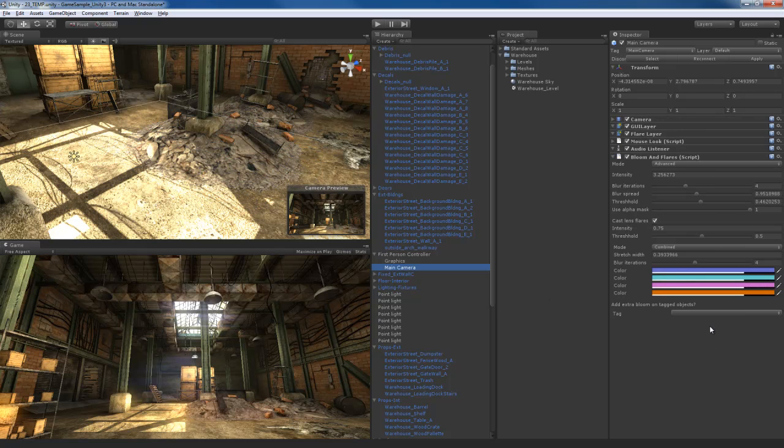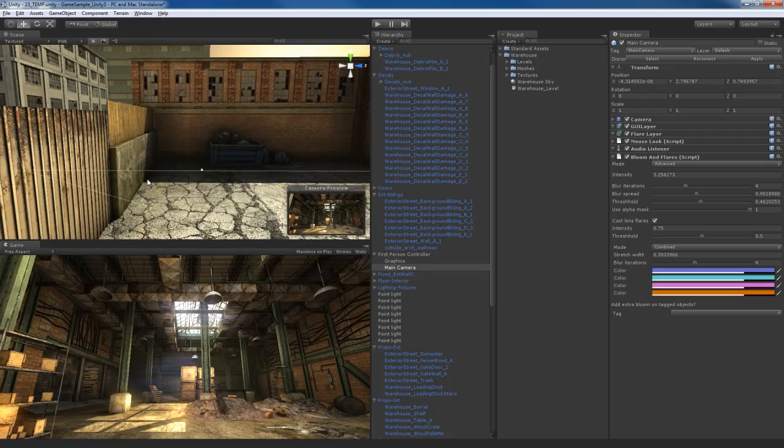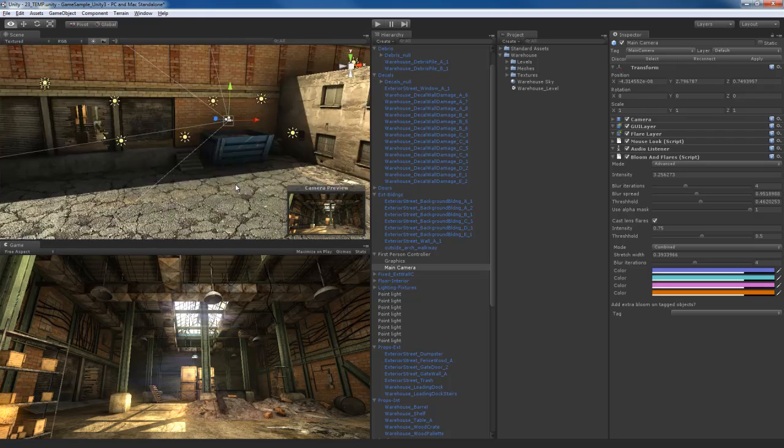So what I'm going to do is I'm going to end this video here, and off camera, I'm going to adjust these settings based on what I showed you, you know, the blur iterations, intensities and stuff. I'm going to go around in my scene and individually set the alpha values for my objects. I'm going to find objects that are too bright.